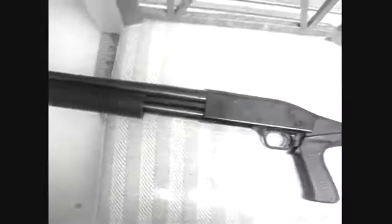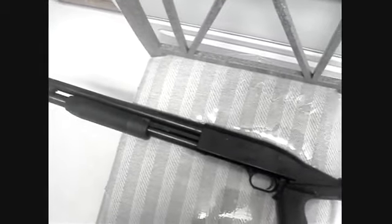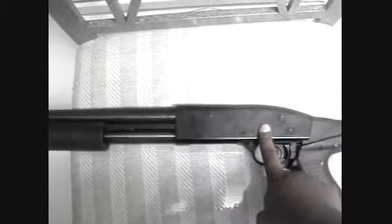Sometimes you can find it for 180 bucks — it depends on your area. Pretty good gun, and by the way, this is a 16-inch barrel. So that's what you get for reliability and price — a 4. Can't get any better than that. The Mossberg 500 is going to cost substantially more — three or four hundred bucks. But 150 to 200 bucks is not a bad option. Concealability: we're not going to go too much into that, because that's not what these guns are for. 1 out of a possible 3 for concealability — poor concealability. Common sense tells you that.